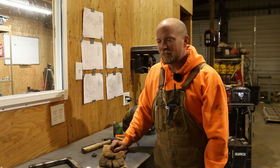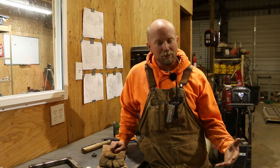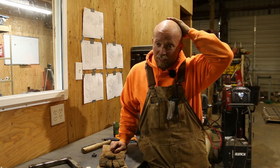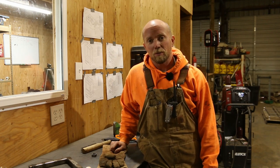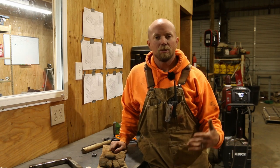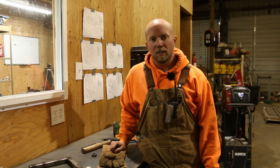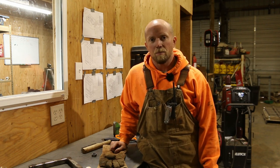Anyway, it's great getting back to welding again, back to fabrication. A little intimidating at first, I'll be honest, just because I've been out of it. But I just remember all the welding I was doing this last winter for LifePod 2. And, you know, the same process. You start off at the beginning. It's kind of intimidating. Don't really know what you're doing. And then you just get into it and you get the settings, you get everything set up, and things start turning out better and better.